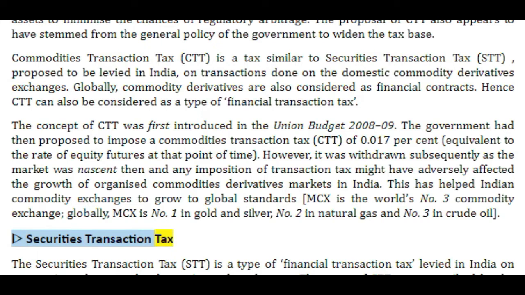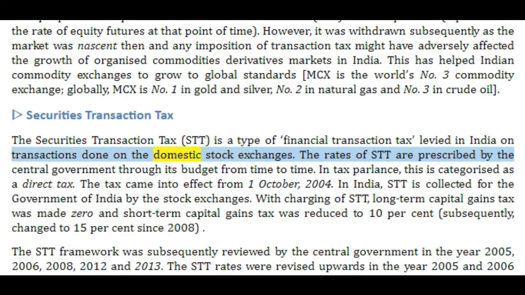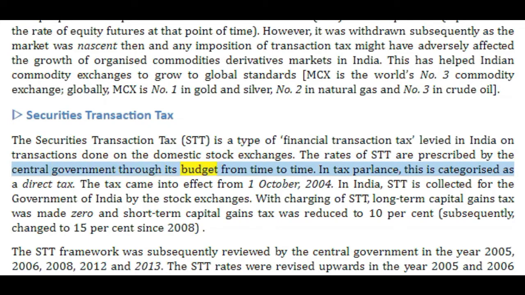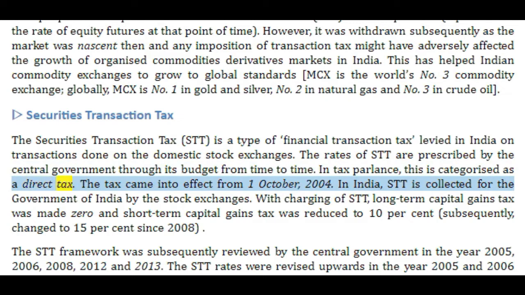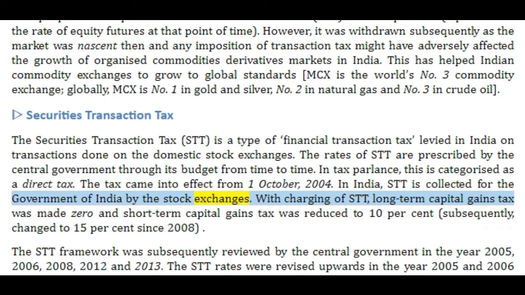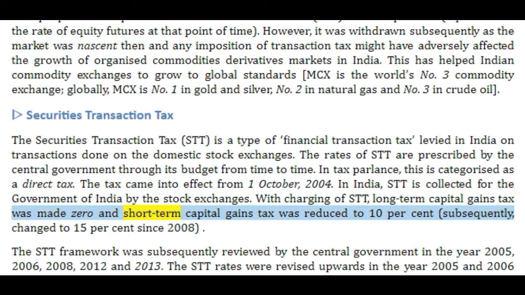Securities Transaction Tax. The Securities Transaction Tax, STT, is a type of financial transaction tax levied in India on transactions done on the domestic stock exchanges. The rates of STT are prescribed by the central government through its budget from time to time. In tax parlance, this is categorized as a direct tax. The tax came into effect from 1st October 2004. In India, STT is collected for the Government of India by the stock exchanges. With charging of STT, long-term capital gains tax was made 0 and short-term capital gains tax was reduced to 10%, subsequently changed to 15% since 2008.